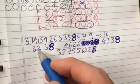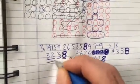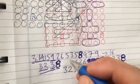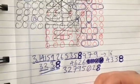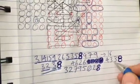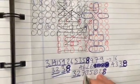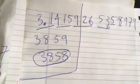You know, 3 plus 3 plus 2 is 8. You got your 3, 8, 5, 8. You got your 3, 8, 5, 8 circled. There's definitely a 3, 8, 5, 8 in here. Well, same thing. 3, 8, 5, and 3 and 2 and 3 is 8. So there's a bunch of 3858s here. I haven't really gone that far into it yet, but I wanted to show you this. No one's ever told you that.